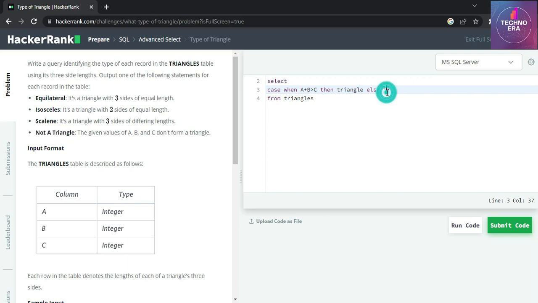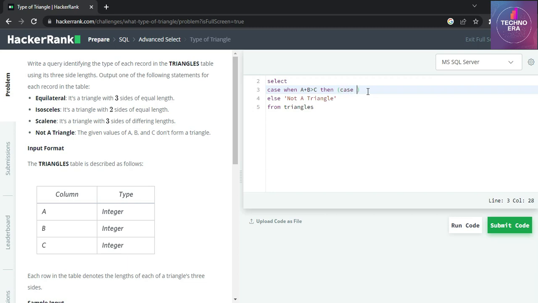Okay. Now we have identified the triangle and we have to split this triangle into three further categories: equilateral, isosceles and scalene. So again we will use the case function here.